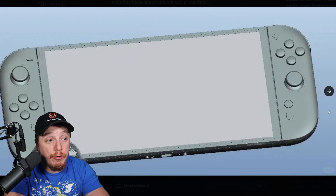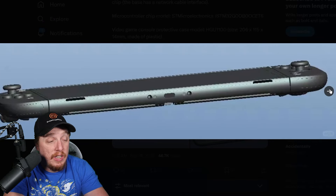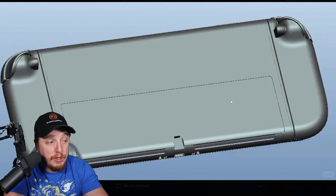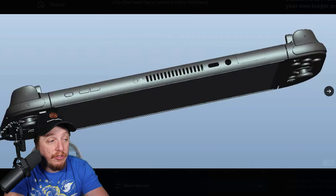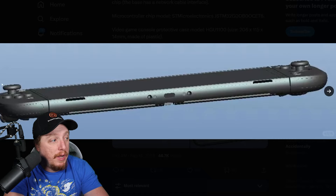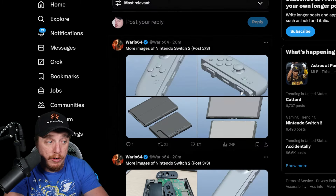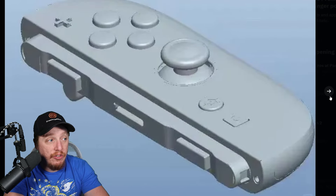These are apparently 3D renderings of what the factory prototype looks like. And as you can see, it's a bigger Nintendo Switch — it's straight up just a Nintendo Switch. They're still keeping the Joy-Cons. They're keeping the bigger back kickstand from the Nintendo Switch OLED model, where the kickstand is no longer just a little tiny thing. One thing that jumped out to me is not only does it still have a headphone jack — thank God, since so many things are trying to get rid of headphone jacks — but it also has a built-in microphone. The fact that it is keeping the original Joy-Con design is very good by me.